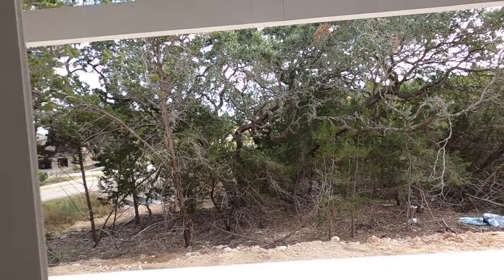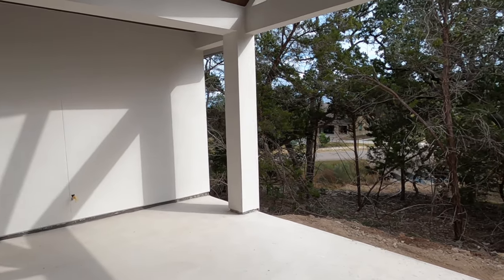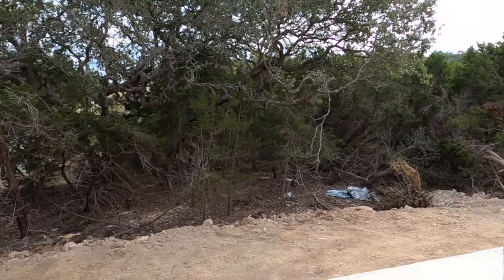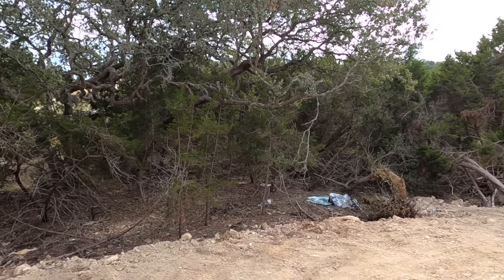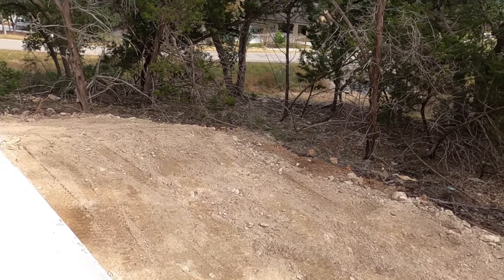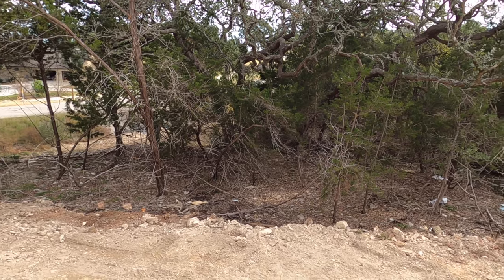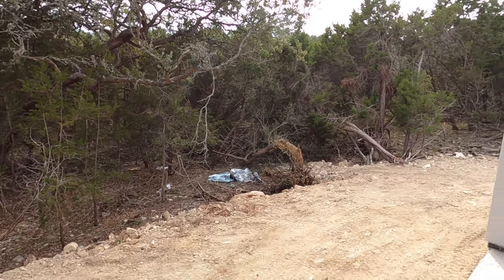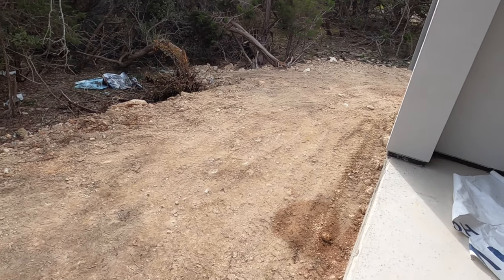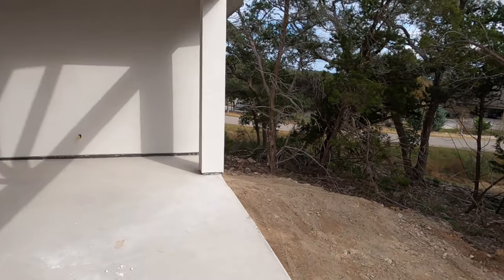Let's go check out the backyard and big patio area. Now, if you clicked on the link to the lot tour I did, I do show that this property backs up to a drainage section. We're up high enough, and it looks like they're building a little retaining wall back there. So you're not going to have a big backyard, but it's also going to add some protection so that during heavy rains, water is not going to be coming up above there. It'd be perfect if you're wanting to put a pool — you could bring the pool up a little bit.